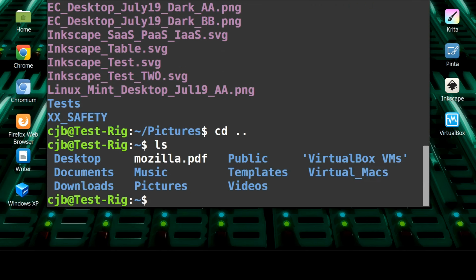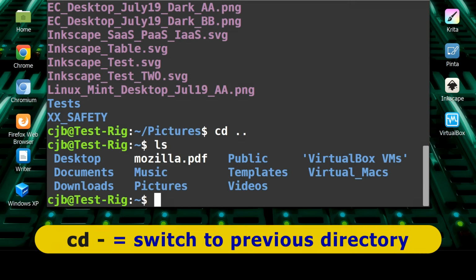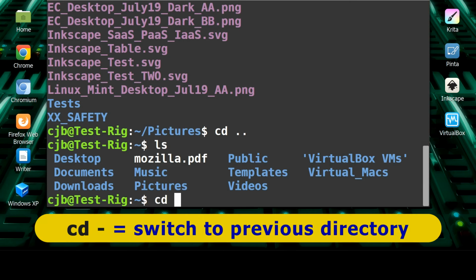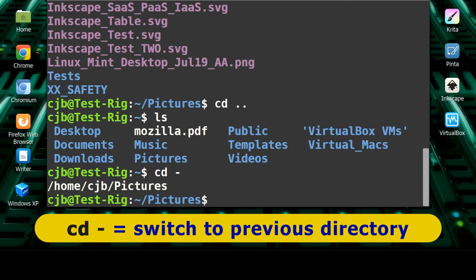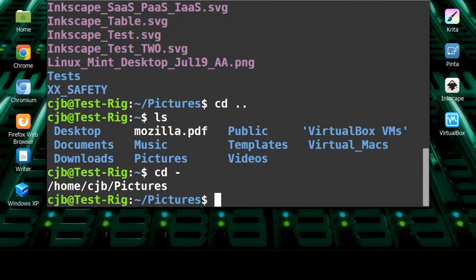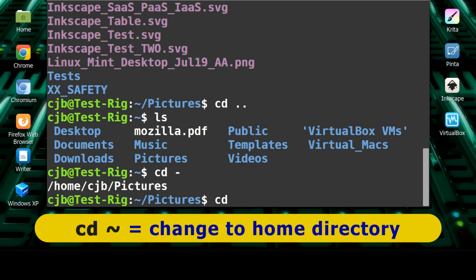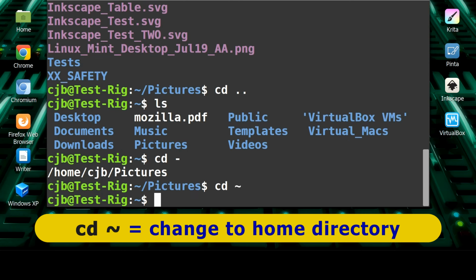And if we want to go back to the previous directory at any point, we can use cd and a space and a - sign, and that'll take us back, in this case obviously, to pictures. It's also worth noting if you want to get back to the home directory at any point, you can use cd and the shortcut for the home directory, which is the tilde symbol, you might remember, so I'll put a space and a tilde there, and that'll take us back to the home directory, which is of course clearly where we were.